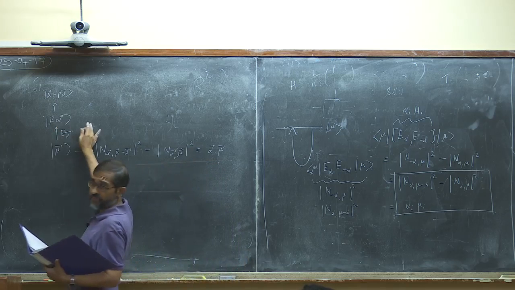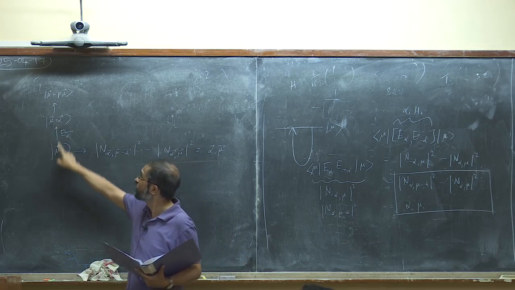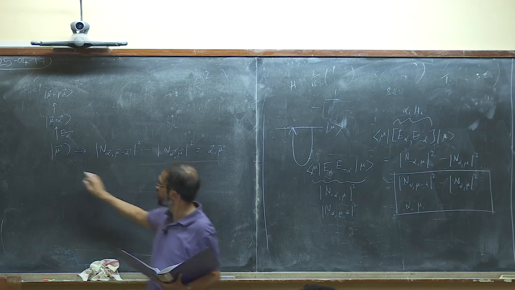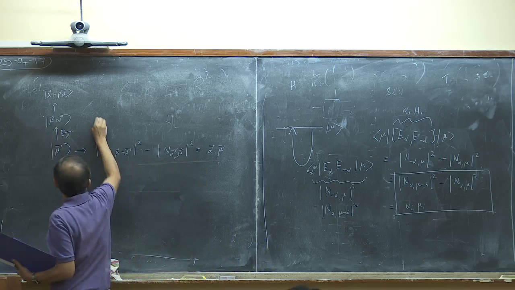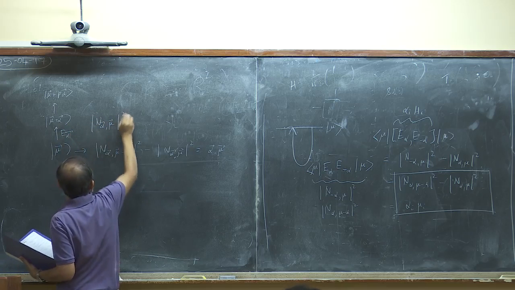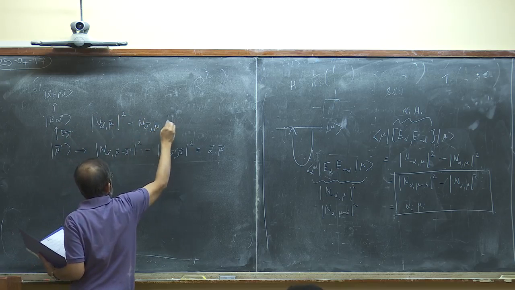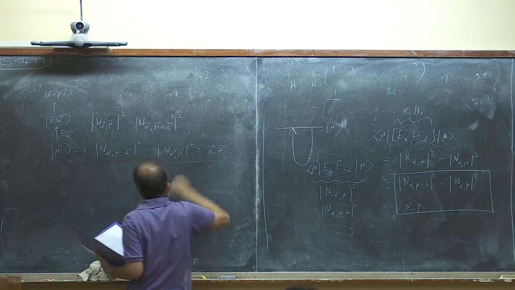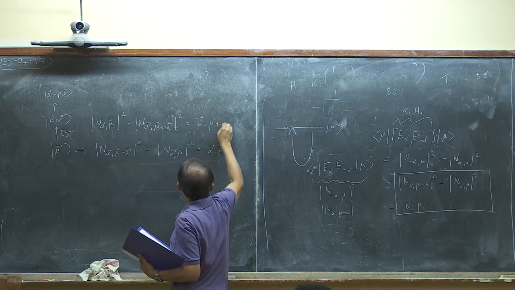Now at this level, I replace this mu minus alpha by mu. So I have mu by mu plus alpha. I'm writing the same relation in which mu is replaced by mu plus alpha. Of course, it's true over there as well. So what is this now? So it is alpha dot mu plus alpha, so this becomes that, and this becomes mu plus alpha mod square, and here what happens is alpha dot mu plus alpha.